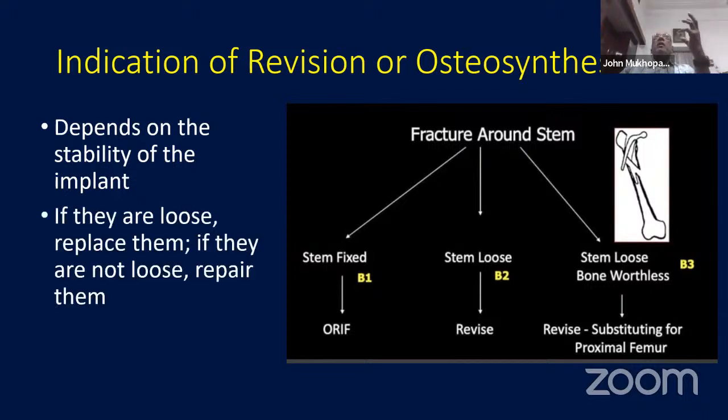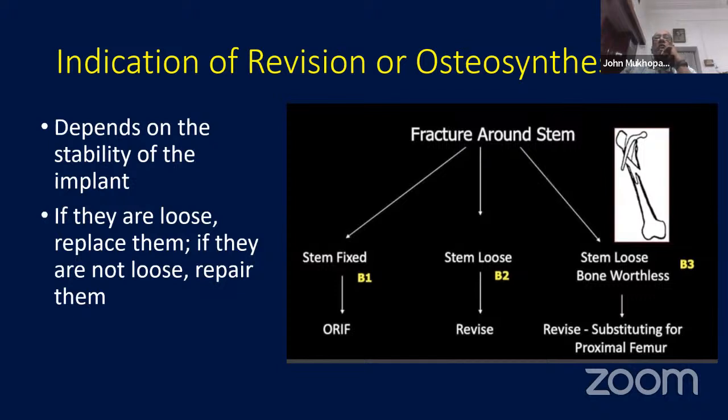Of course, the type of implant may change how you manage it, especially in a total knee replacement. There's some knee prostheses where the femoral component will allow you to use a distal femur nail, and others which make it difficult for you to. So the cruciate retaining ones can usually give you enough space to put in a nail, while many of the cruciate substituting prostheses make it difficult for you to put a nail through the implant without any problems.